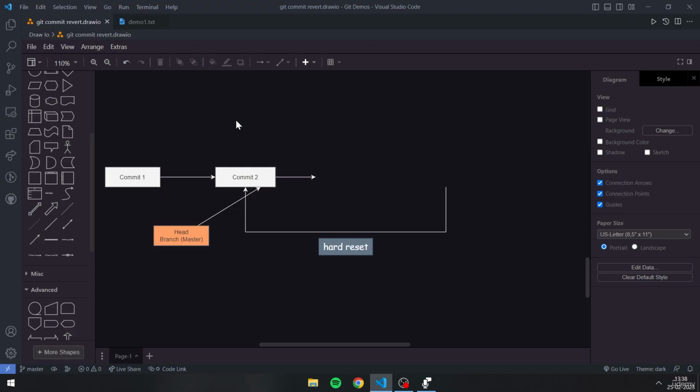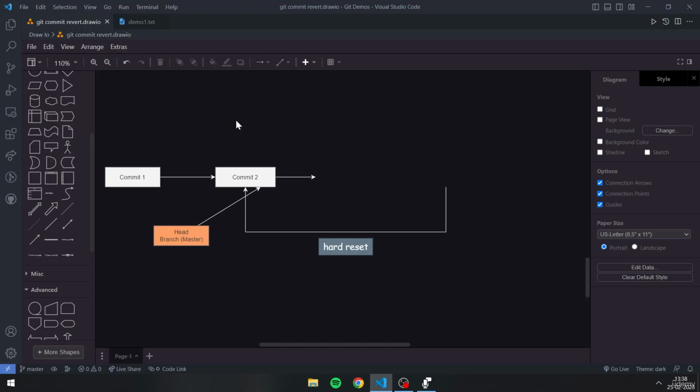So this will remove all the changes, and you can get them back, and I will show you how you can get them back. But it is safe to not do a hard reset until and unless it is really required. Okay, and if you are 100% confident that you will not need these changes in the future, then you can do a hard reset. Okay, so this is just theory, and let me explain with an example here.